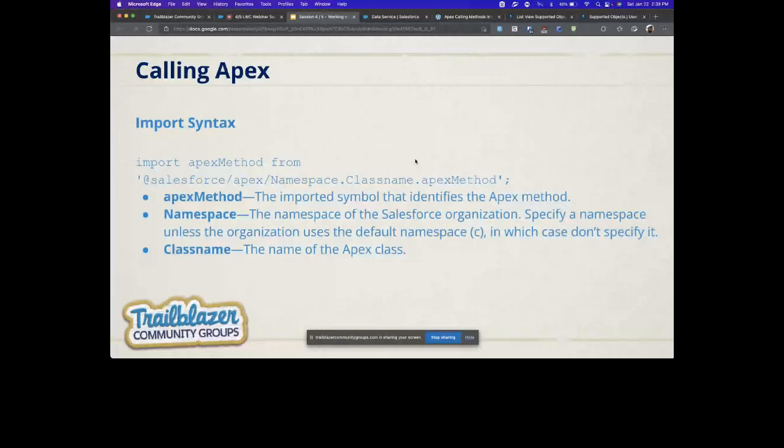We have seen in the last one that this is going to be the class name, and with a dot, your Apex method. We already know about the default namespace, and if you have a namespace associated with your org, or you're working with managed packages, you should definitely add the namespace before that, otherwise your method will not be recognized by LWC.